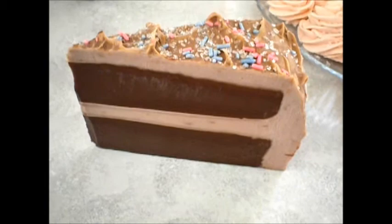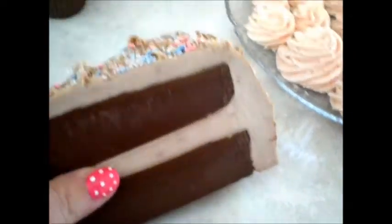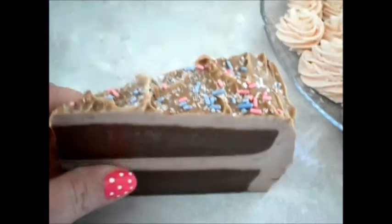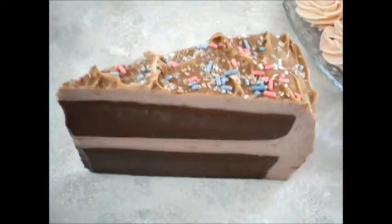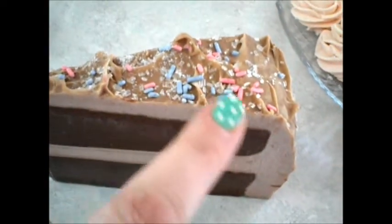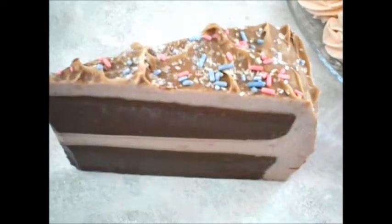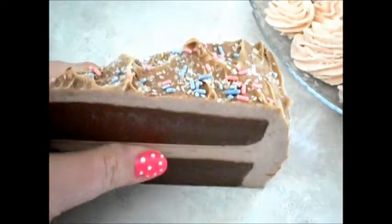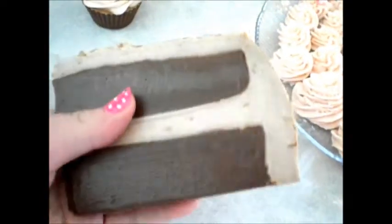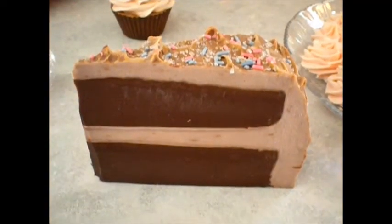This is the chocolate cake and it has a vanilla frosting. Of course the vanilla turned a little brown as vanilla normally does, but I think it turned out really nice. They are big, hefty bars and they smell delicious. On the top I did the sanding sugar with pink and purple sprinkles. I just love how this turned out — you can see how huge these bars are. They are really thick.